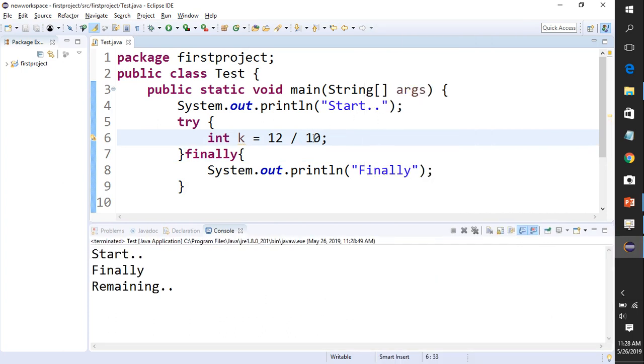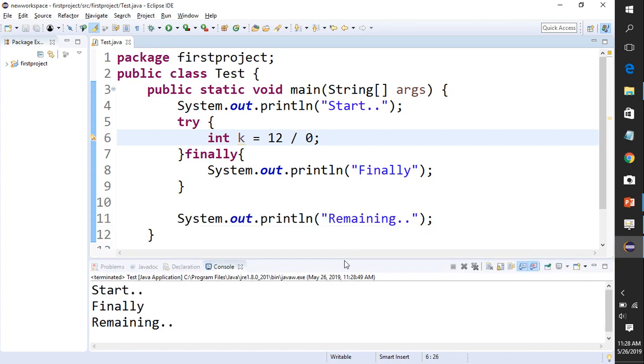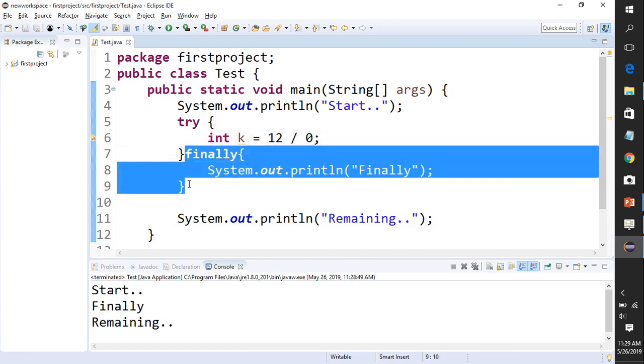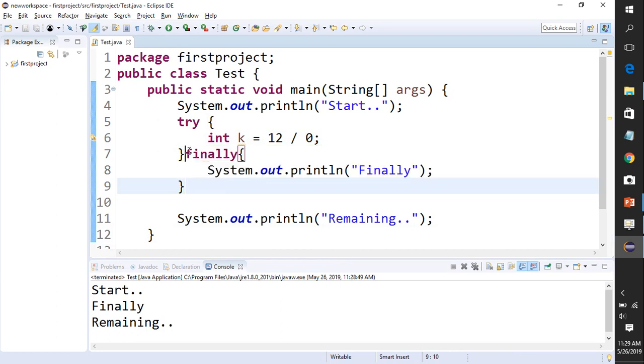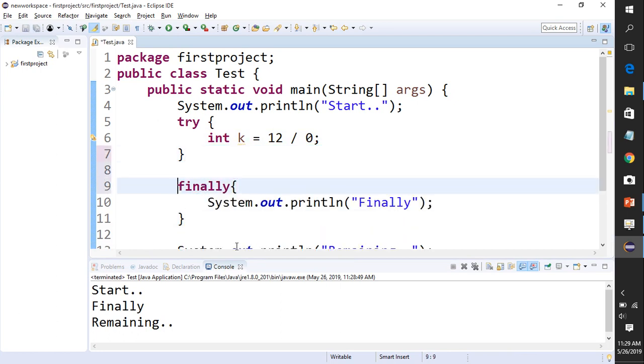So the best practice is to define the catch block after the try block to handle the exceptions, and finally block is for an entirely different purpose, guys. Whatever important code has to be executed under all situations, like disaster recovery also, keep that piece of code in finally block.